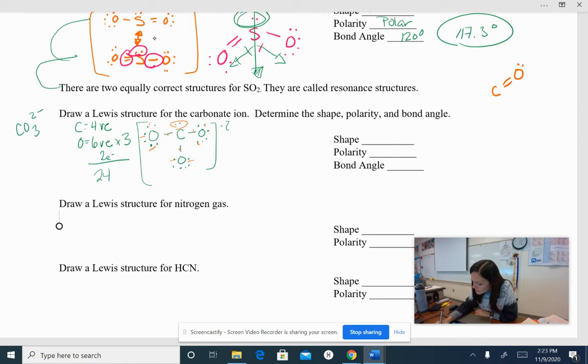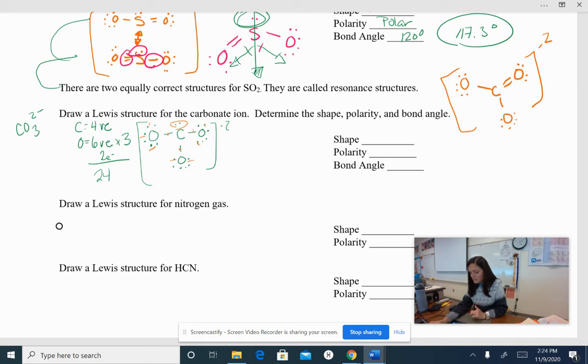So that means one of these oxygens is going to be double bonded, which will mean it needs 2 lone pairs. So 2, 4, 6, 8 electrons to satisfy that oxygen. This oxygen will have 3 lone pairs to satisfy its octet. So 2, 4, 6, 8. And this will also need 3 lone pairs to satisfy its octet. Now for carbon, we have 1, 2, 3, 4 bonds. So that satisfies its octet. We are going to put a bracket and put the charge. Now we have used 2 fewer electrons. So I've got 2, 4, 6, 8 oxygen electrons, another 8 here, and another 8 here. So I have used my 24.